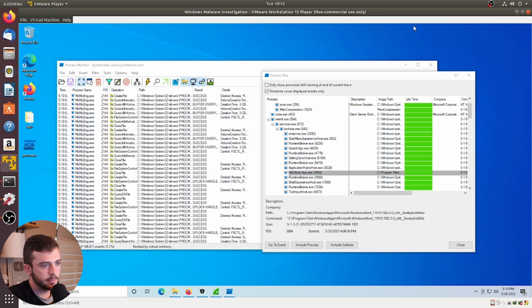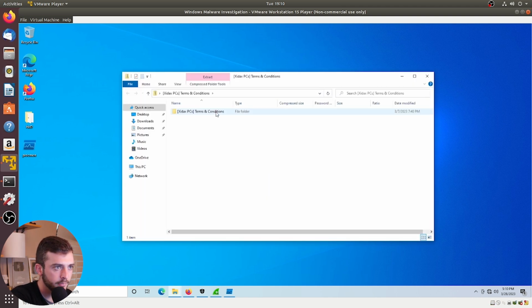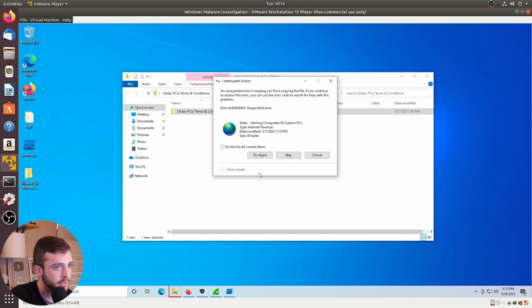So going back, I'm going to go ahead and completely cut off my internet access at this point. Again, I'm already running a virtual machine, but I am going to just cut it off completely with my Ethernet. Okay, so that is gone. Now I can proceed to download this malware. So let's start out with the Zydac PCs. Here you're going to have this Zydac PCs terms and conditions. I'm going to copy that to the desktop.